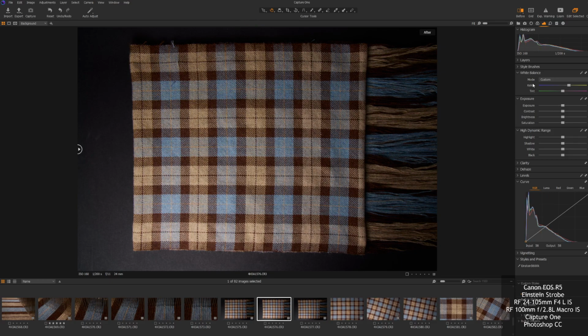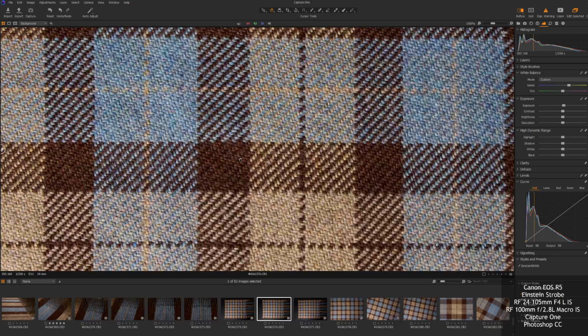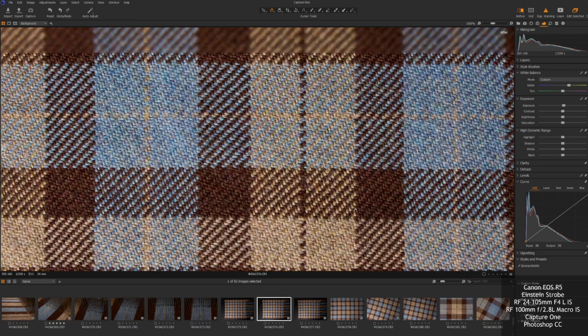I'll probably have to drape it across like a fence or something to get the whole thing in a photo. So that's 100%.